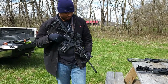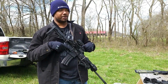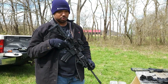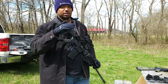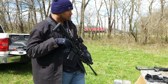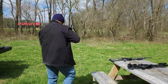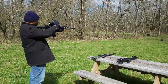All right, y'all, we are back. I got the SIG 516 loaded up now. Of course, we got the SIG Romeo 5 red dot on here. We are gonna go three shots, center mass, and see what kind of group we can come up with. Actually, no, this one I'll go headshot, so that we can get a clear comparison from A2 to M4. I'm going high. Turn that red dot on.